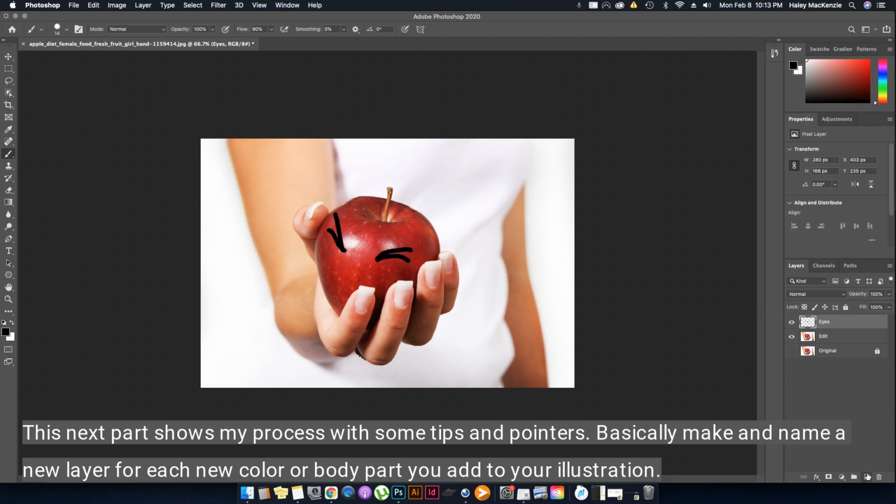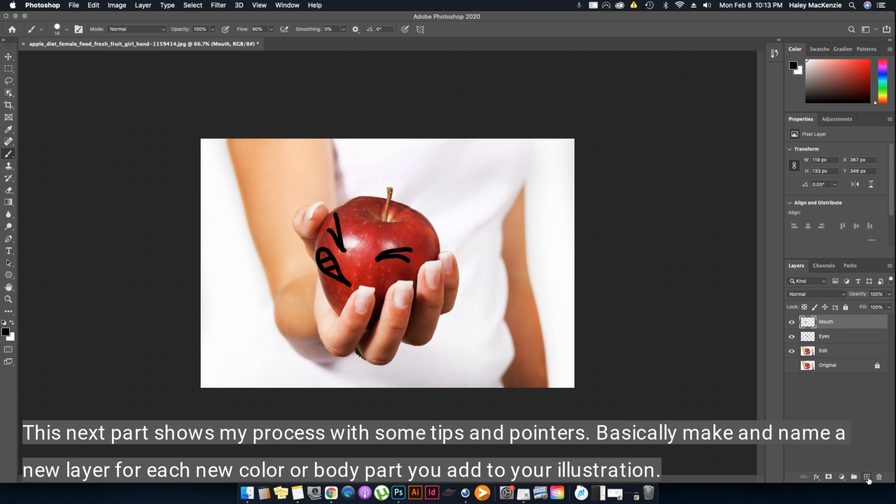And I'm going to add a new layer for mouth. Again, the reason that we add a new layer for each of these things is so that it's easier to edit them separately and you don't accidentally erase something that you wanted to keep because you had them all in the same layer. So I'm going to give him just kind of a little struggling mouth. But I don't want his teeth to show red like the apple.